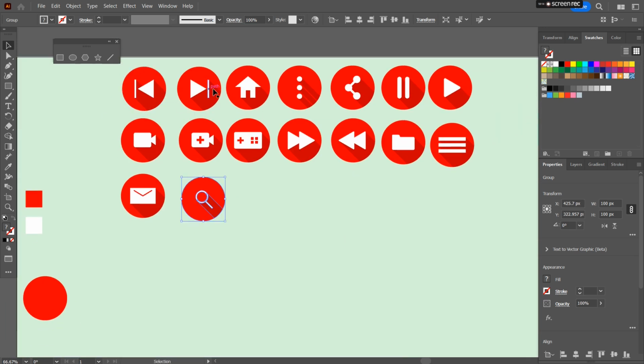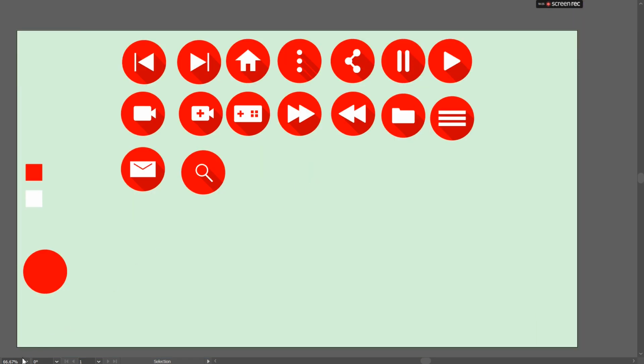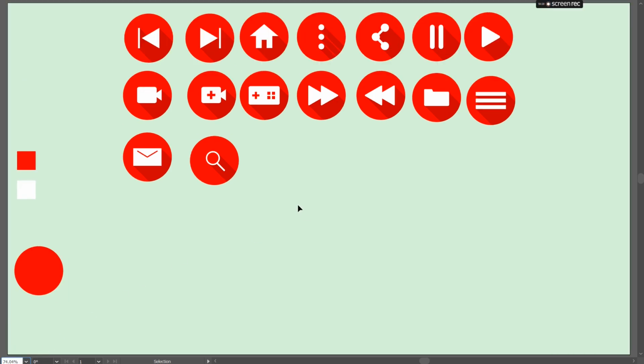Alright, so these are the number of icons: 1, 2, 3, 4, 5, 6, 7, 14, 15, 16 flat icons that I've created so far, and it's good growth for me. Nice practicing. Anybody, any student, anyone learning Adobe Illustrator, I just hope that if they watch my video, it will encourage and help them get into the habit of practicing just the way I'm developing, because it's really very important to develop good practices, and this is one of the ways to do it, to actually do it and not just keep on watching other people do everything.